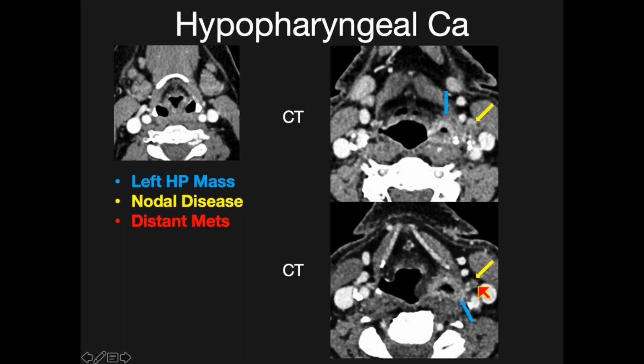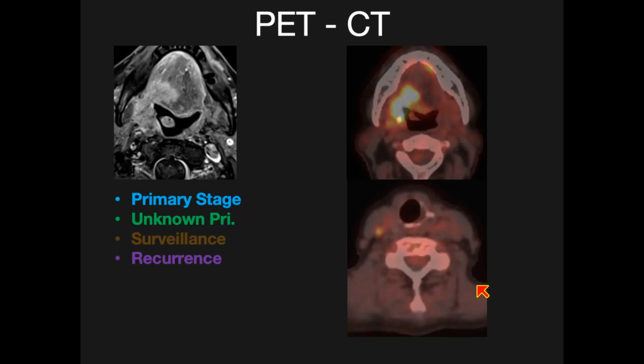Some of these lymph nodes are not really big by size criteria, but the way their enhancement or irregularity tells us that they are involved. PET-CT, we use it to stage primary cancers, especially the larger ones, T3, T4s, and this is a large tongue-based cancer. Very well seen on an MR image, and this was already a T4 disease.